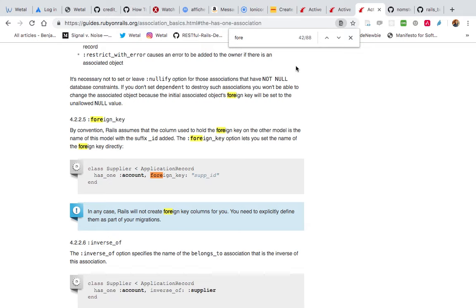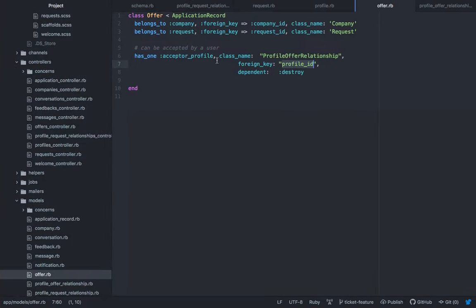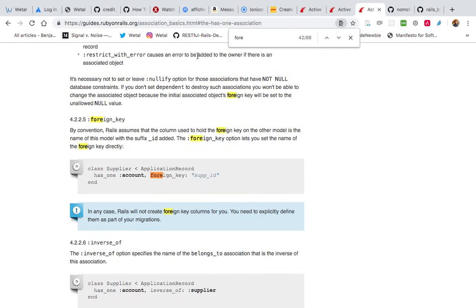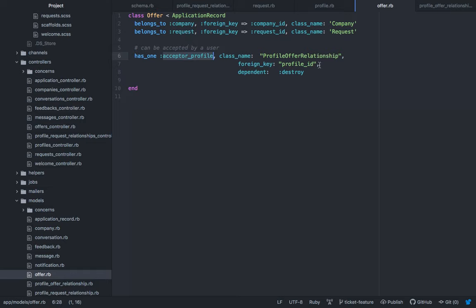It's actually an offer is accepted by one profile, and so this should be the offer ID here.